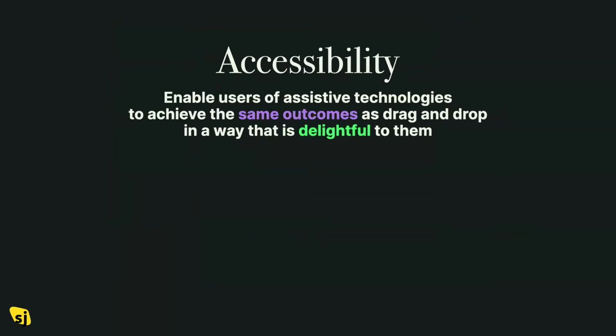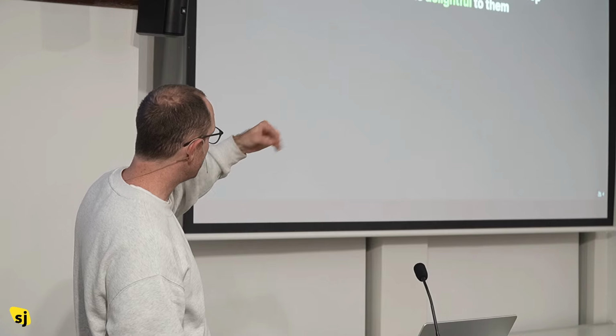So, accessibility. I'm just going to absolutely blitz through this. I've been talking for so long, I think it's like an hour now, or maybe more. But there is a document which talks about this in detail if you are interested. The goal of what we're trying to do is to enable users of assistive technologies to achieve the same outcomes as drag and drop in a way that's delightful for them.